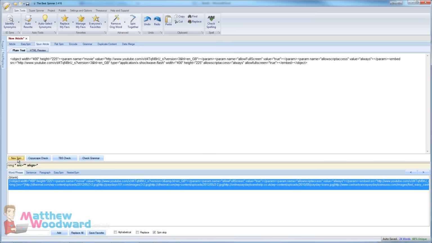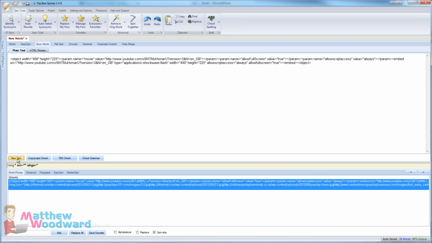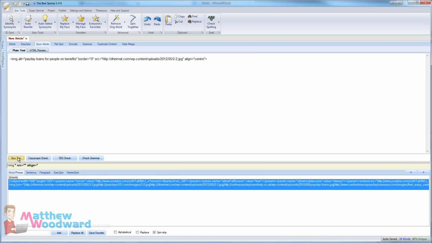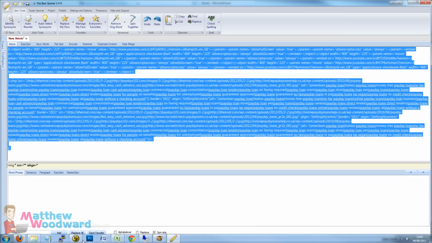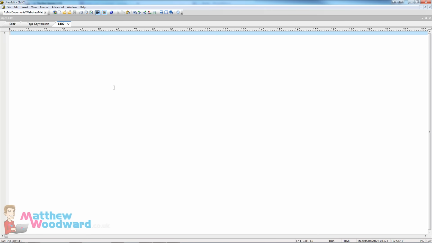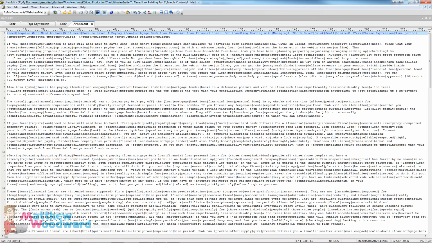And then we can use this base set of spun images and videos and blanks to help fill out our articles a bit. So make a copy of this somewhere safe. I'm just going to make a copy of it in my text editor here, and now we can go about adding this into our article. So open up article 1, which you prepared earlier, and you can see here that I've not sentence spun this or anything.